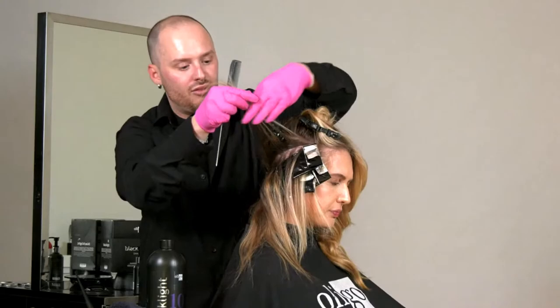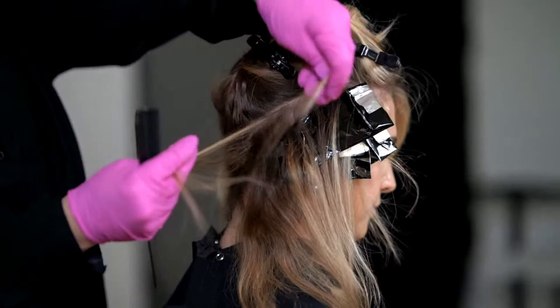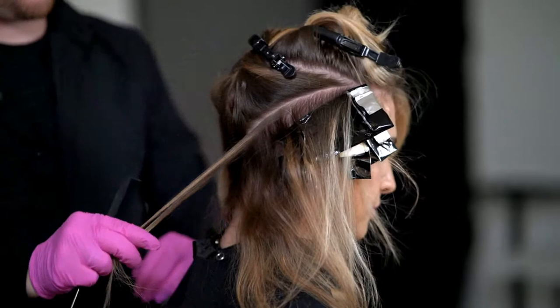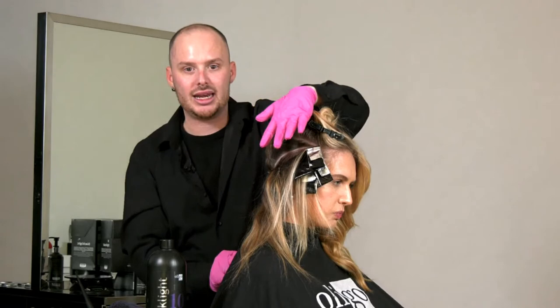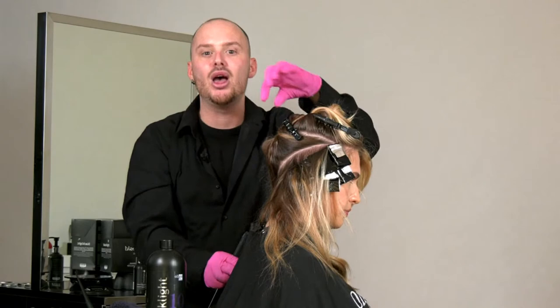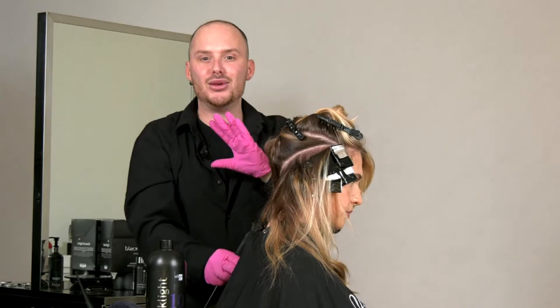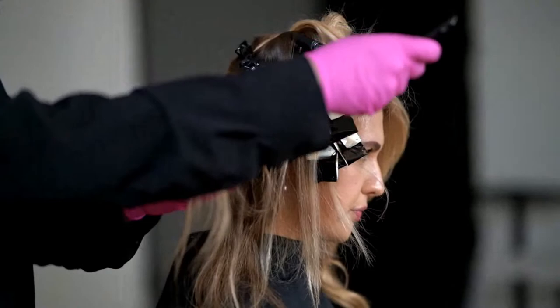So we're reaching from front to back. This section is going to fall over horizontal and this section is going to fall back vertical. We're getting two different movements and shapes within that placement — horizontal, really nice and blended, and then bold vertical placement towards the back. At the rounds of the head, that is so beautiful, because a lot of times with other placement you get into that awkward one-inch or two-inch section and you get confused. This sets you up for hitting the rounds of the head with more efficient placement.